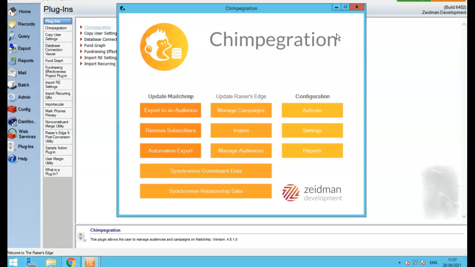Just bear in mind that we are here working, as I said at the beginning, with one email address on an organizational record. If you've got multiple email addresses on that record, then you can still obviously export them, but you may have problems bringing in the managed campaign results, as you might duplicate those actions. And with synchronizing the constituent data, then you're going to have problems because the constituent ID will match. So in line with all other areas of MailChimp, we recommend following their best practice that you should only be using one contact for each organization.